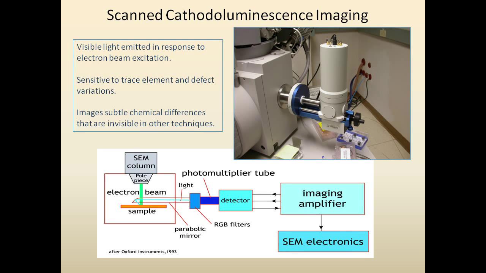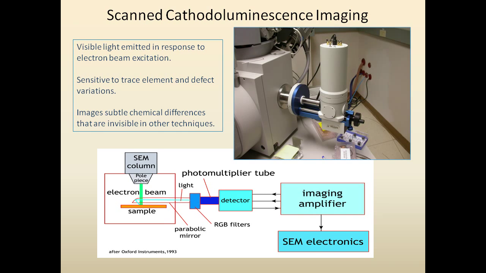Another technique that I really love is cathodoluminescence. And once again, this is done on a scanning electron microscope. You take the electron beam energies, and this time you're looking at interactions with the outer shell electrons. It makes visible light. And so the electron beam shoots through a hole in this very sensitive reflective mirror. The mirror picks up the light, shoots it back here into an imaging amplifier that is much more sensitive than your eye. It can see levels of photon emission that would appear black to your eye.